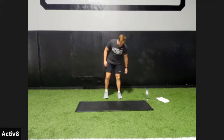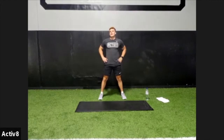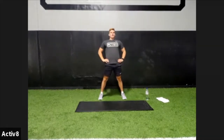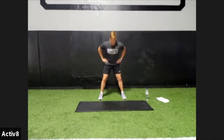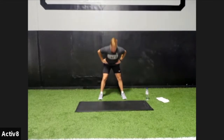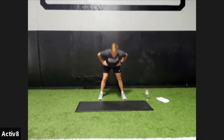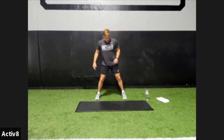And bring it back. That standing position. Spread our feet out a little bit wider, shoulder width apart. Hands on our hips here. We'll drop right into good mornings. So 10 total. Rush this one, get a nice stretch. And 10.